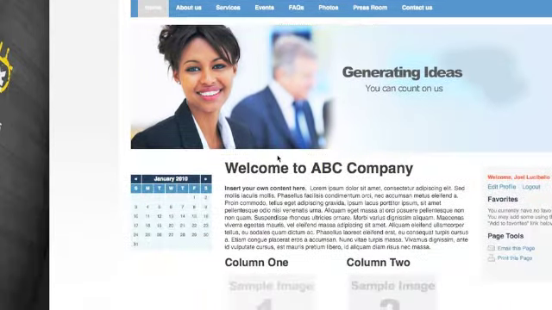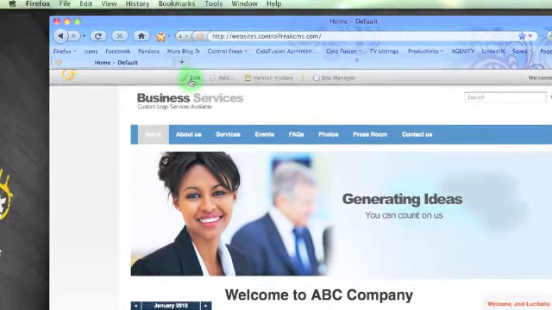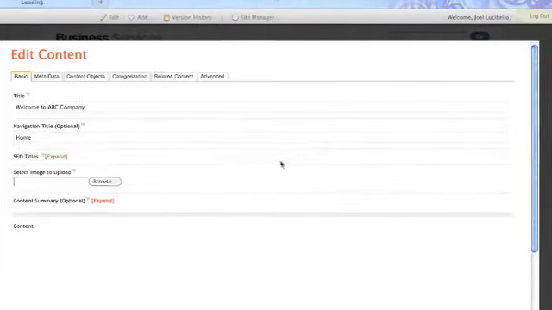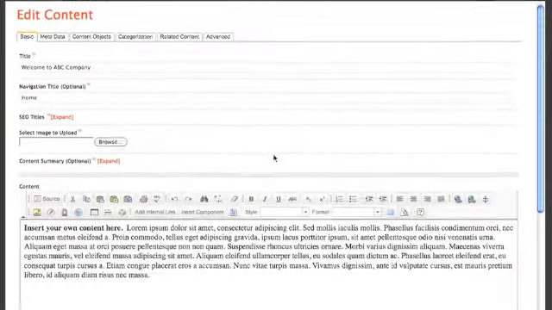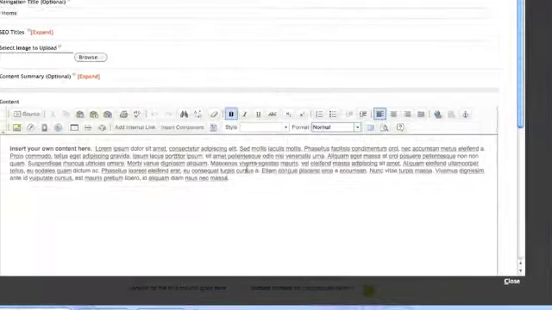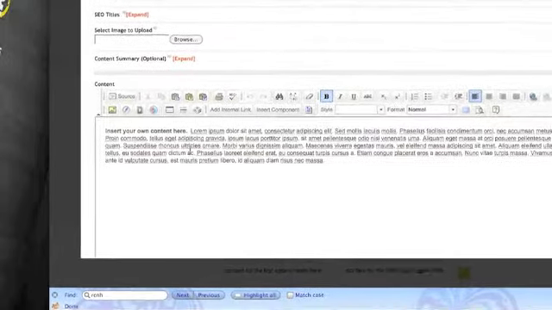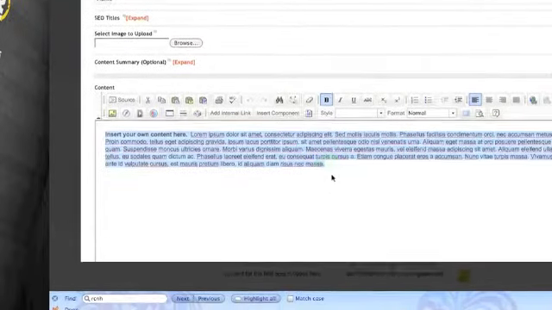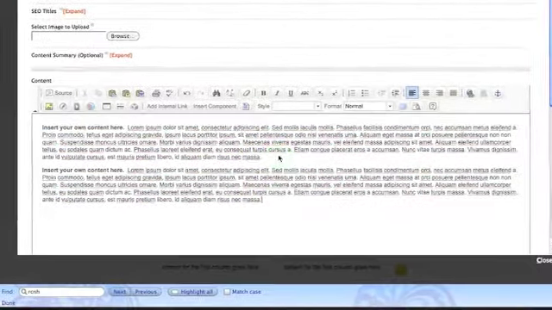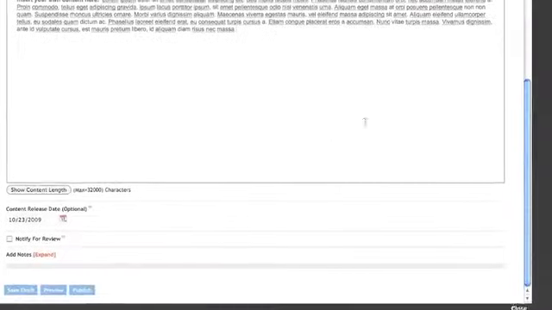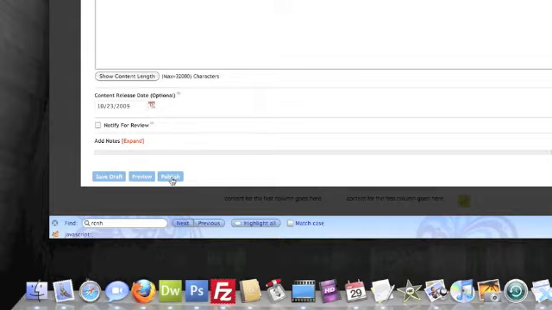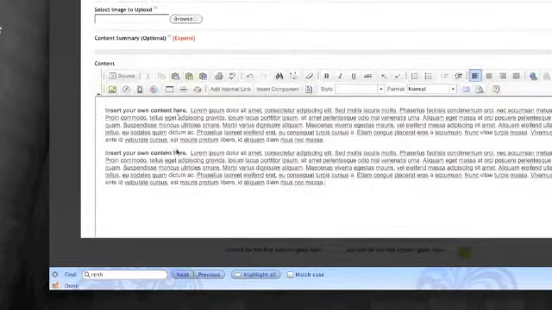So if you were on this page and you wanted to edit the main content there, you just click on edit. You get a modal window pop-up with an HTML editor that has the content. We've got some generic dummy content here where you can go ahead and insert your own content. If you wanted to add more content there, you would just add it, and underneath it you can just push publish or save as a draft for later and come back and publish it later, and it will update the site in real time.